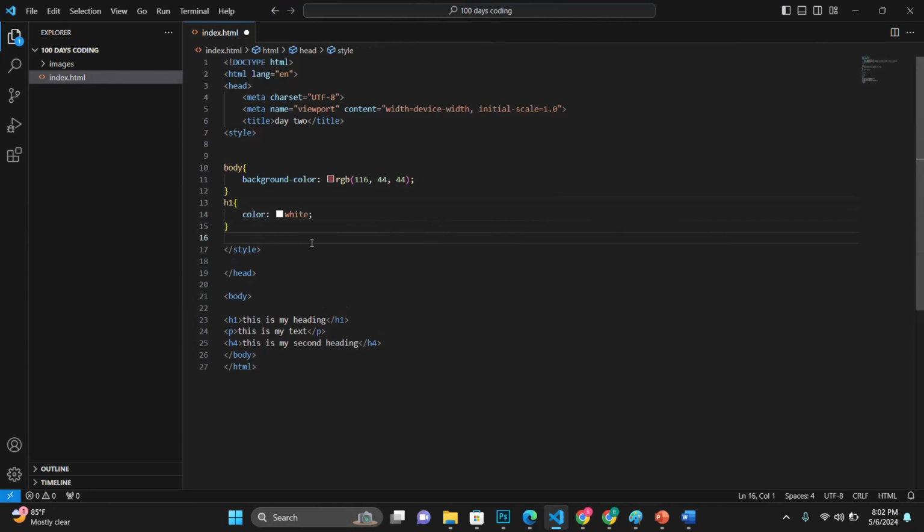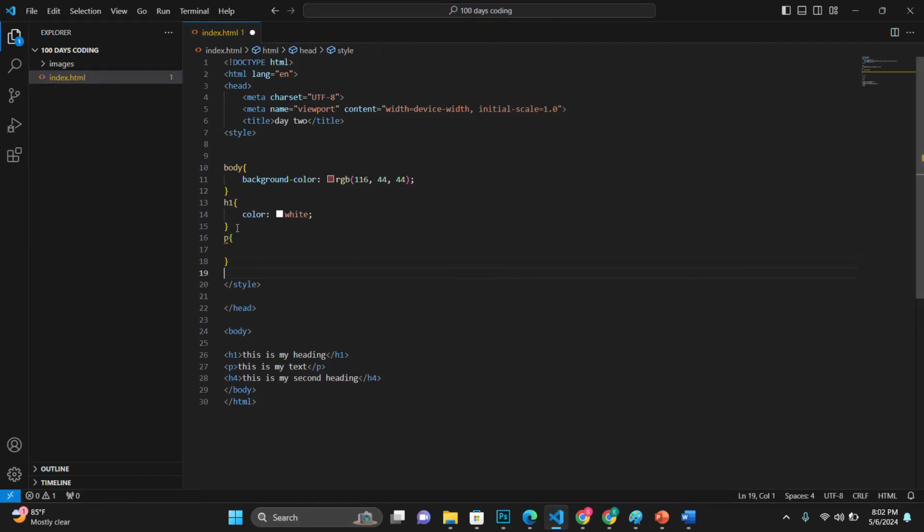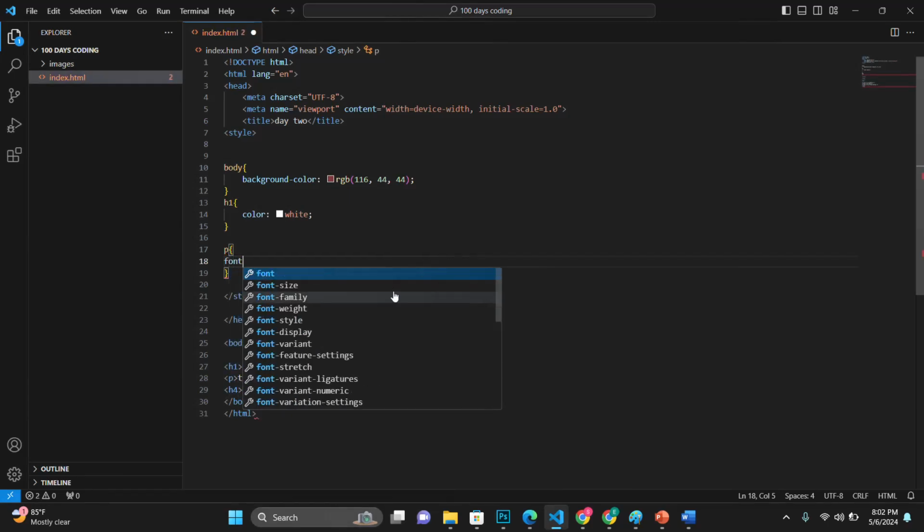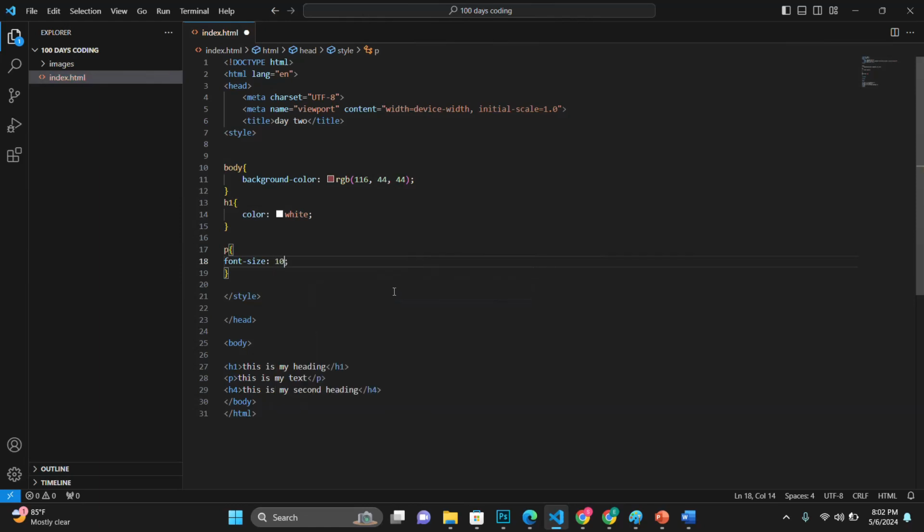So let's pick the P tag now. The P tag, let me shift this so that you can better see this. Let's give the P tag a font size, that is the size of the font, and let's give it 100 pixels.